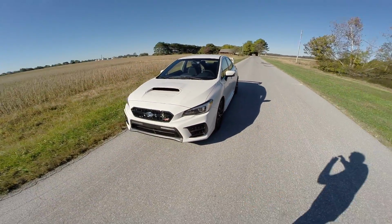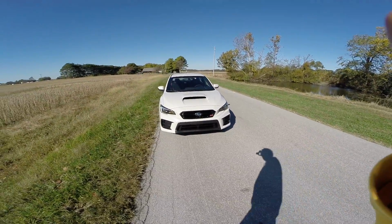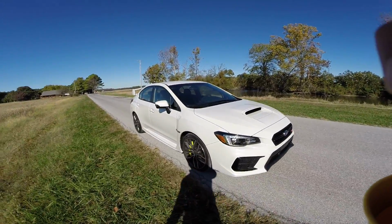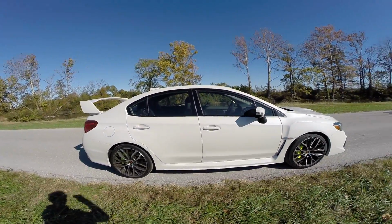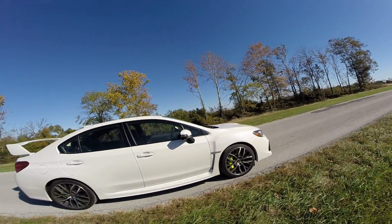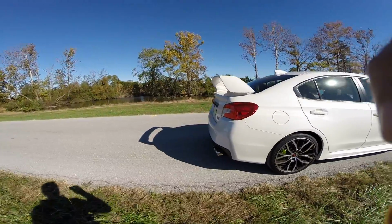In the sun. This bad little fucking bitch right here was just out jamming and programming and styling and profiling. You know what I'm saying? Like, God bless. This bitch is quick. It's not even quick, man. I had a fucking built STI, that was quick, but it's just fun as fuck, dude. I forgot how fucking fun these cars are, man. God bless. All right, back to the exhaust.